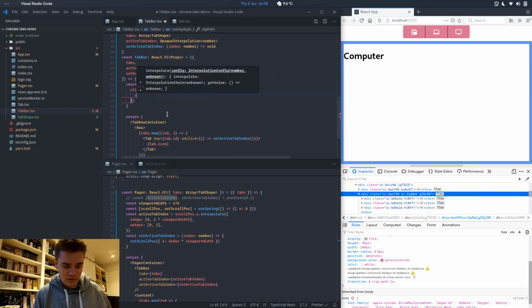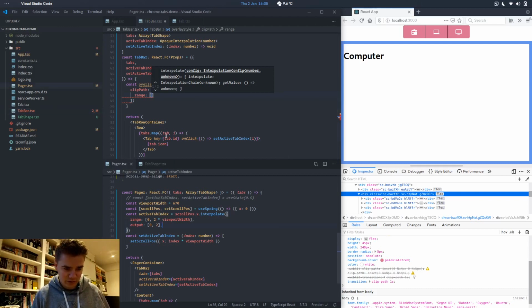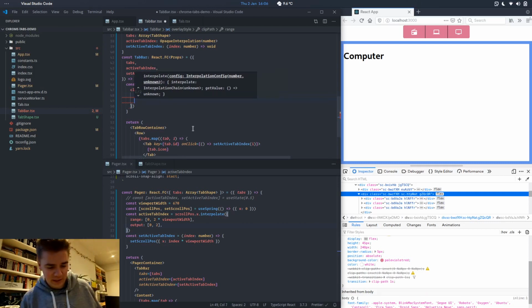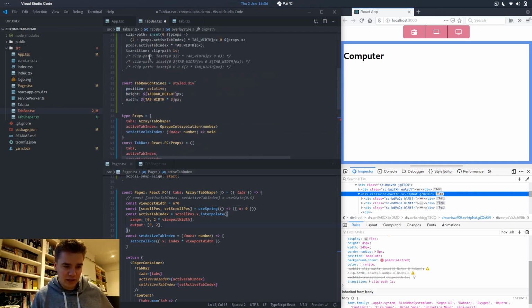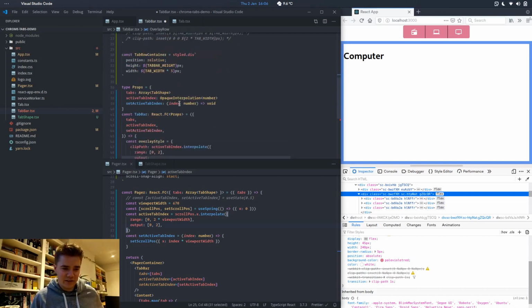And so our range of input values we already know, because that is our range of indexes as we output from our interpolation here. So that is 0 to 2.